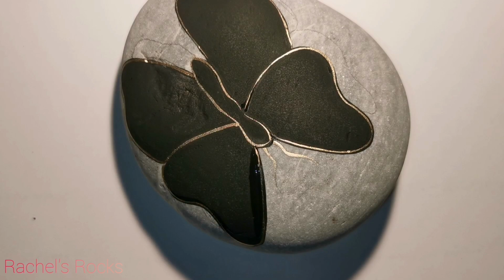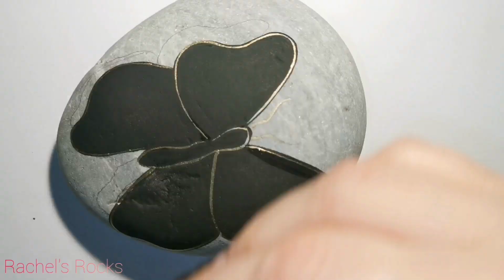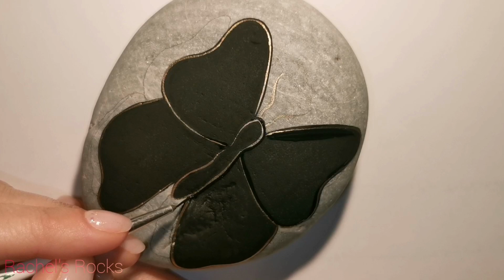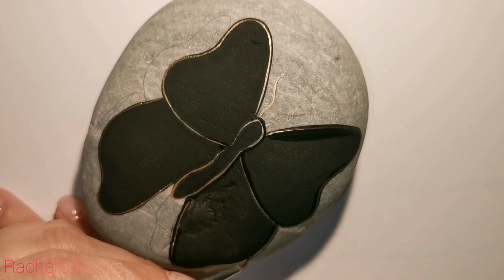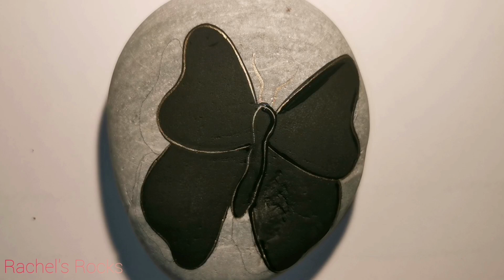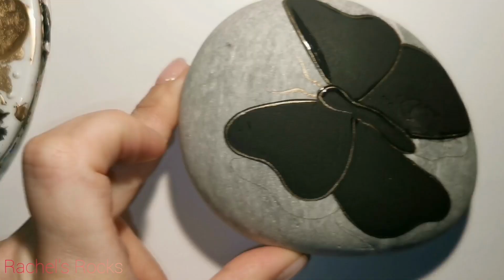So guess what? I've got out the gold already. I've outlined the butterfly in gold, and now I'm kind of thinning it out in areas, cleaning it up. We're going to be doing a lot of cleanup. That's what I do when I have mostly black and gold outlined items, which is often. It's almost every time. So if you're not new here, you're aware of this whole cleanup part.